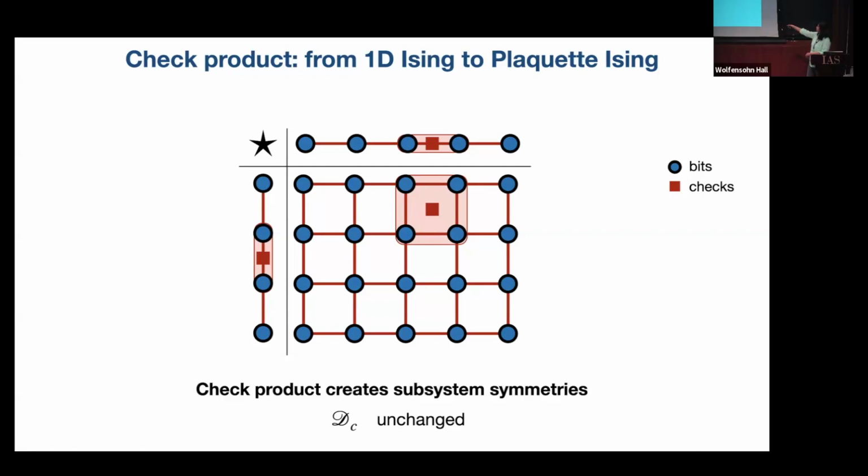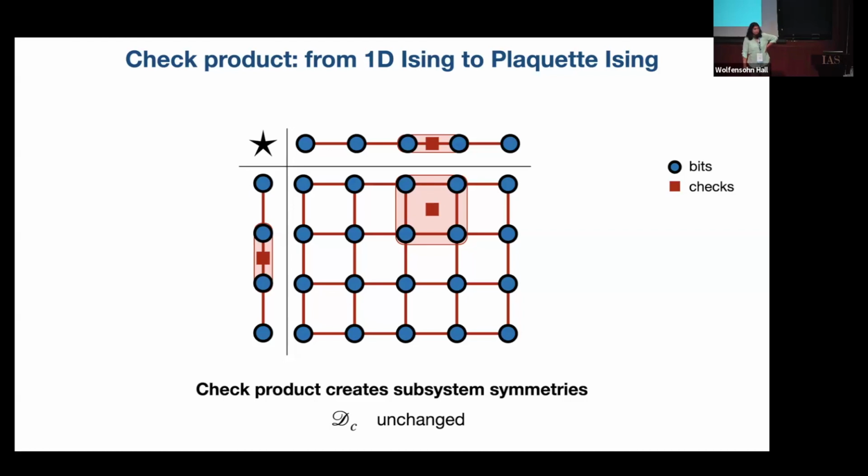Okay, so that gives you this plaquette, and the chain complex dimension is unchanged because, again, I'm only looking at local redundancies there. So the chain complex dimension is unchanged, but by doing this, I have created all sorts of subsystem symmetries. Yeah. Quickly say how the chain complex dimension changes if the 2 input codes are different.